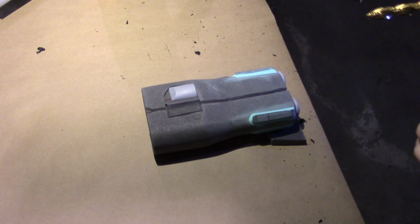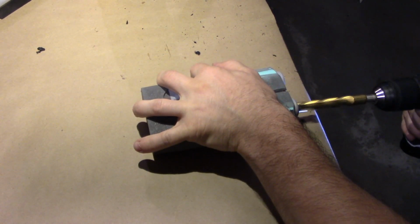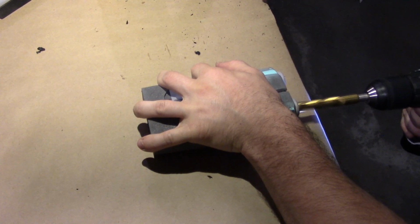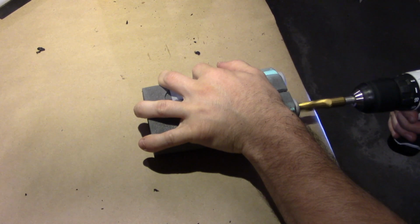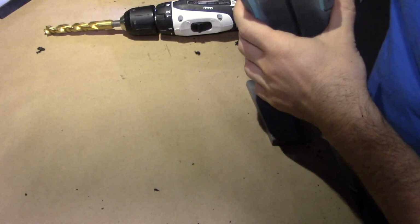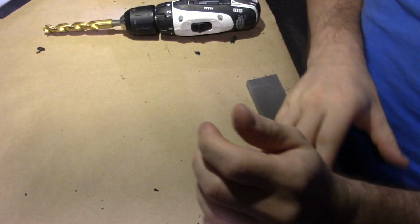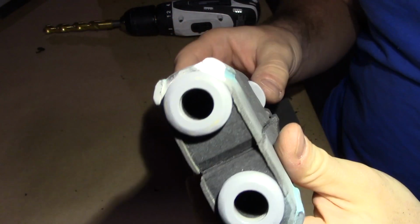Drilling out these barrels so that they look like real barrels. There we go, that's cool. Pretty cool.